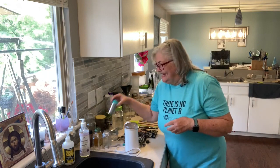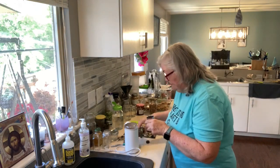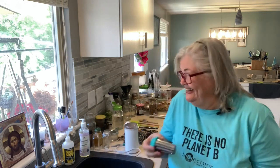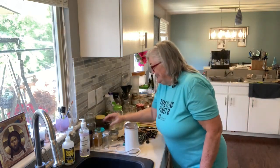Okay, then the other thing is this little tea thing. I don't know where my daughter got that. I have one, but mine's more like a little cup thing that's about that big. I've got a couple of them, different ones. But you can put the tea leaves inside there, pack it down for as many as you want, then put the lid on and just drop it in your teapot or drop it in a tall mug. I've done that before too.